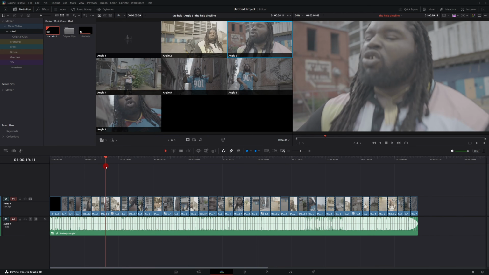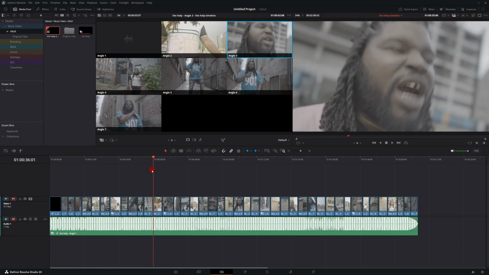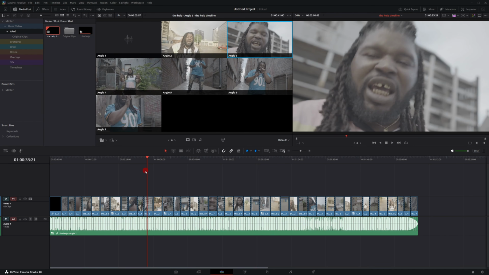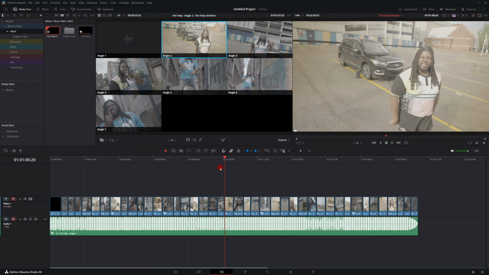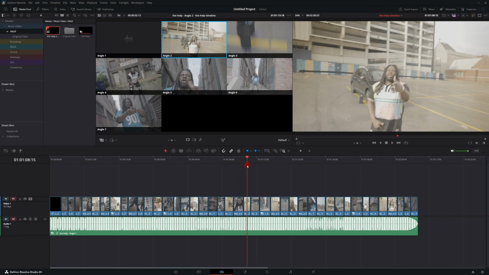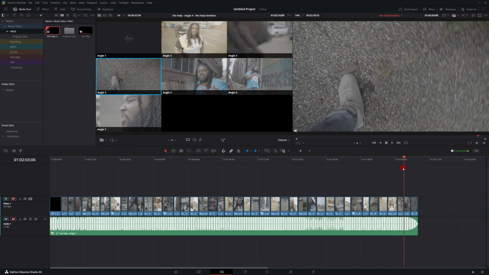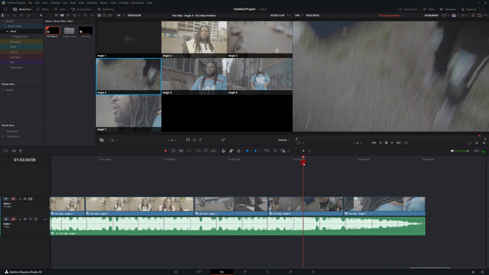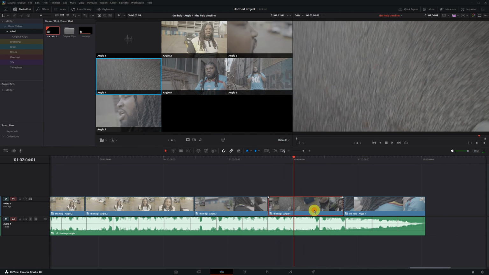So the first playthrough is basically what you want to do is go through and look at the different angles. Make sure nothing's out of focus. Make sure the camera angle is not focusing on the ground when the artist is performing, anything like that. With a song like this, it's pretty high energy. You really don't have to pay too much close attention to the cuts themselves because it's constantly moving. If I get to this last little angle here, you see it's on his foot for whatever reason. I think that's the cameraman's foot, and then it zooms up to him. So I'm gonna switch that angle to something else.